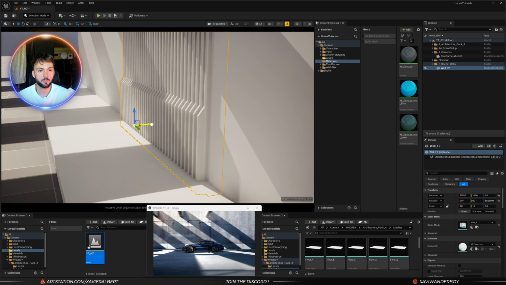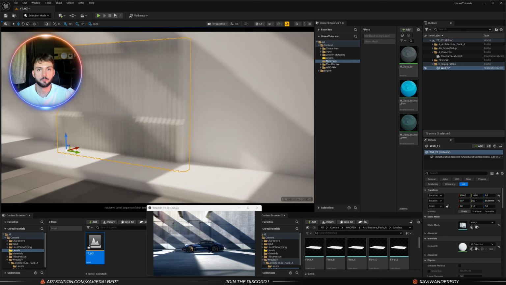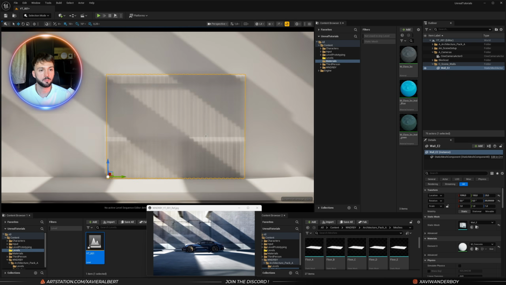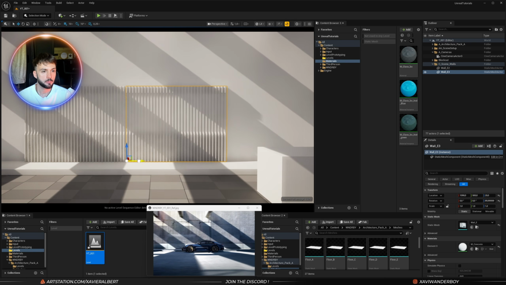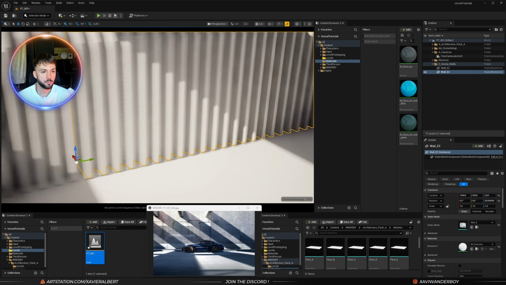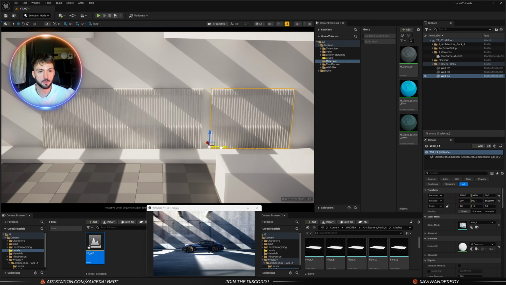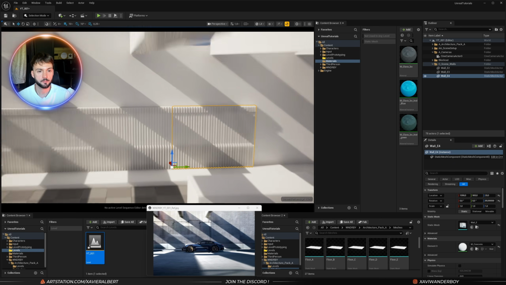For example, I'm gonna place the wall here. It's fine if it's not exactly the same place. If it sticks out a bit, no worries. We're gonna try like this, and if it's too small or too big, we can always change it later. So here we go. I put the pivot point in the corner, so it's really easy to align things. I kept the snapping grid on 10.